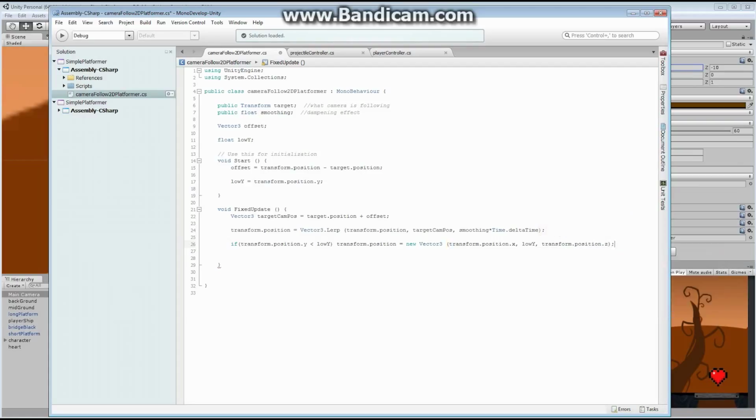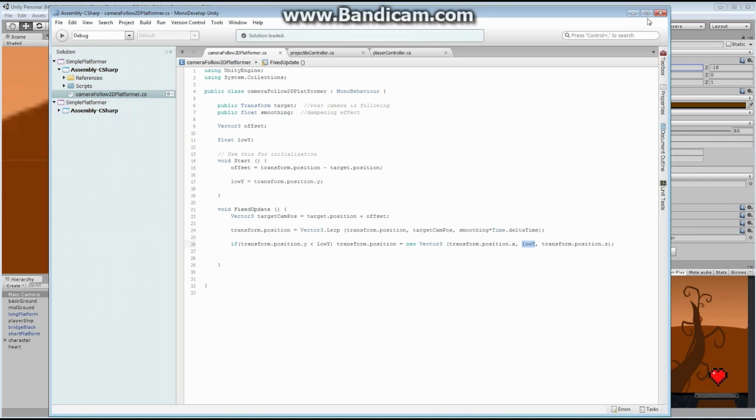So basically, let's see what this does one last time. We're saying here, if our transform position y is going below our low value, then we want it to pop back up. So transform position y is going to automatically be still following the z, still following the x, still following the z, but it's automatically going to be set back to the low y. All right, and let's save this off.